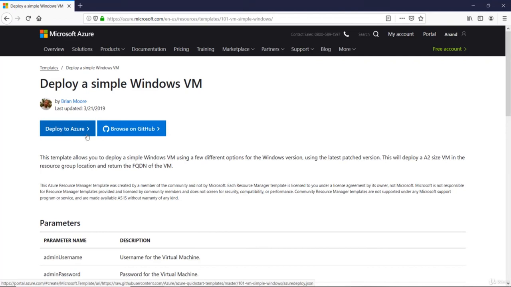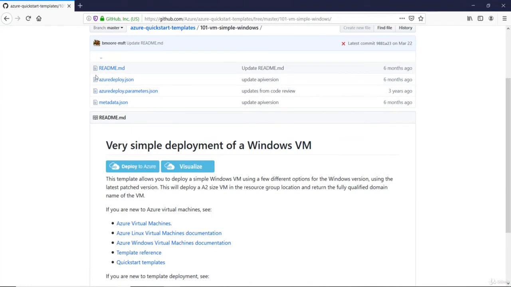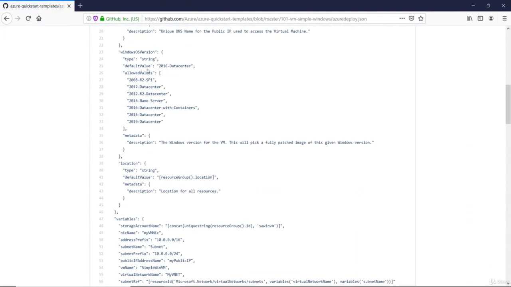There's no fun in that. So we will go to GitHub and look at this JSON here, which we did in the previous video, that will create a virtual machine of the following configuration. The virtual machine OS will be 2016 Datacenter. These are the allowed values here, so if you do not like 2016 Datacenter and your purpose is to create, let's say, 2019 Datacenter, you can take this out and just paste it here. Of course, it needs to be done in your Notepad++.